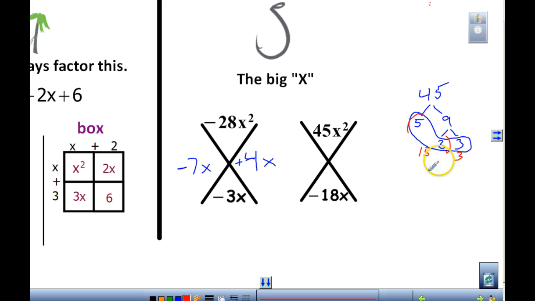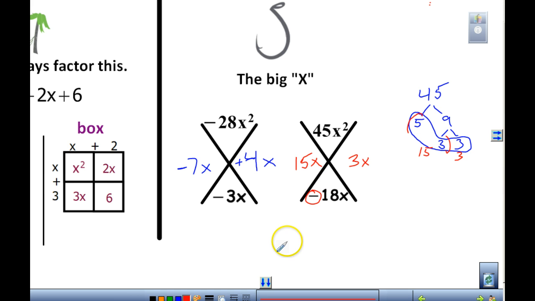Yeah. So it's a little bit better way than doing trial and error and just, well, is it this and this? Is it this and this? That doesn't work, that doesn't work. Here you can just use various combinations of the prime numbers until you get 15 and 3. Alright, so again, we got 15x and 3x. Are those the right numbers? No, almost there. Why are these not the right numbers?